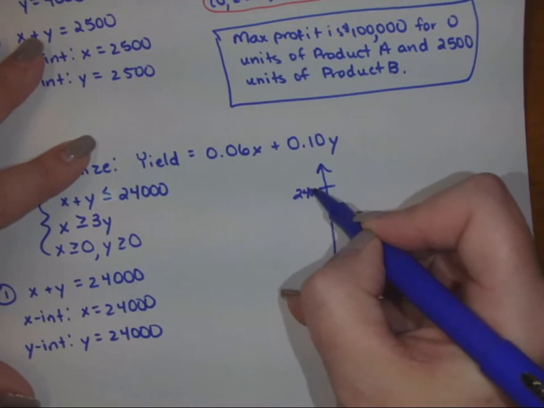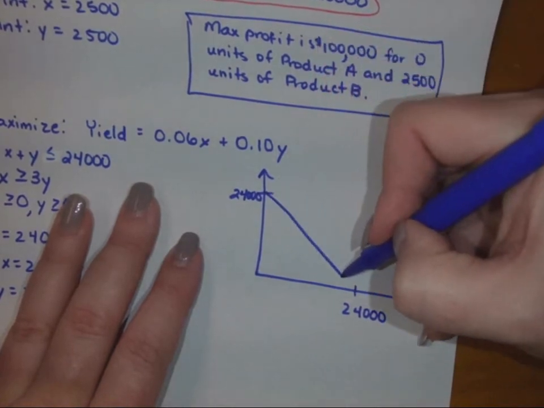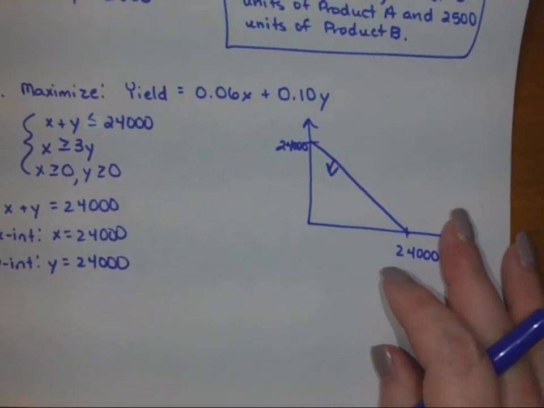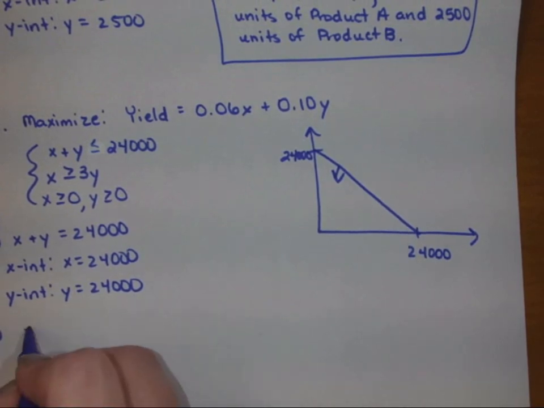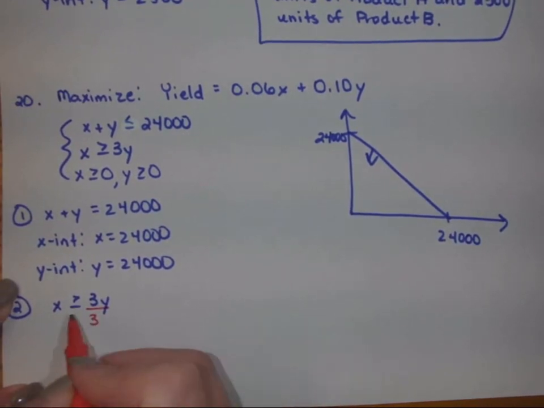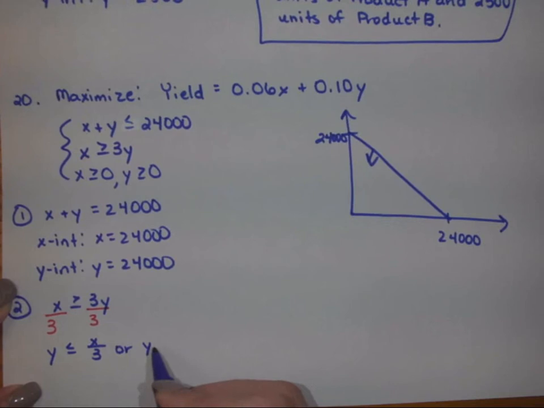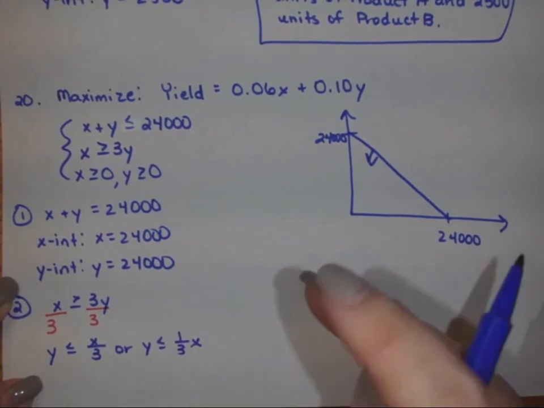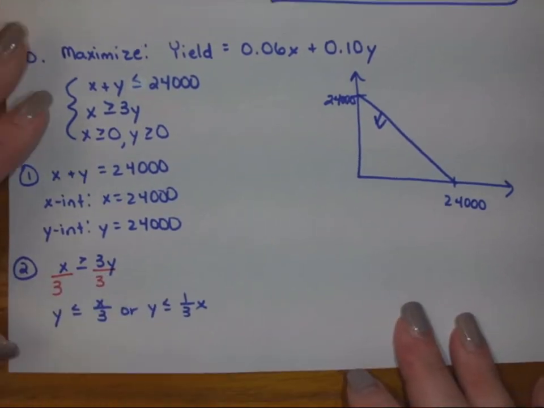So I've got 24,000 here and maybe 24,000 here. And note that I want to stay this way. But when I try to look at equation 2, it's not really the same as what I'm looking for normally. So notice I start off with X is greater than or equal to 3Y. So rather than finding the intercepts, because by the way, they're both going to be 0 and not super helpful, I'm going to go ahead and rewrite this as a y equation. So this is actually y is less than or equal to x over 3, or y is less than or equal to 1/3 x. And if you're wondering why it's less than, it's because you have to read it backwards from y. It's like y is less than blah, blah, blah.